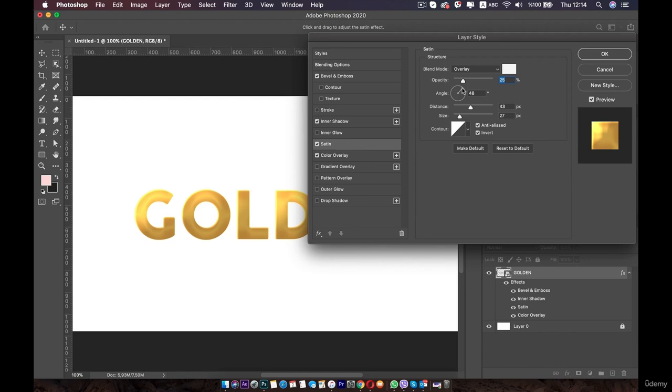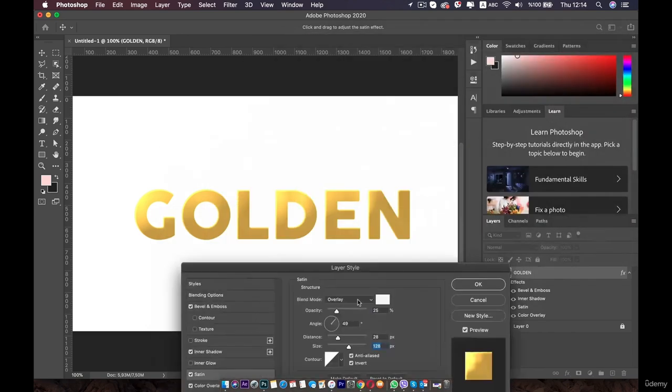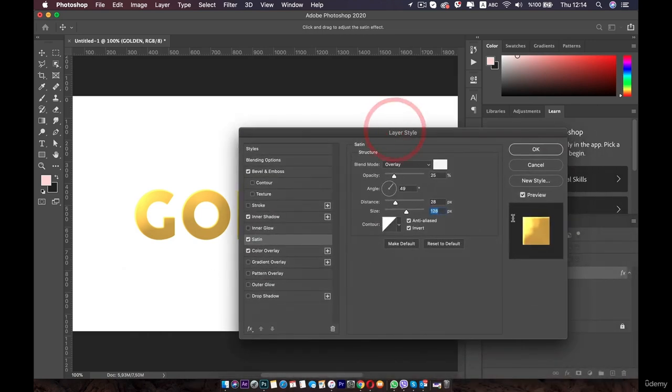Change the angle to 49. Make the distance 28 and the size, let's see what will work for us. Make it 128. The gloss contour will be the same. And now we are done with this. Let's click OK.